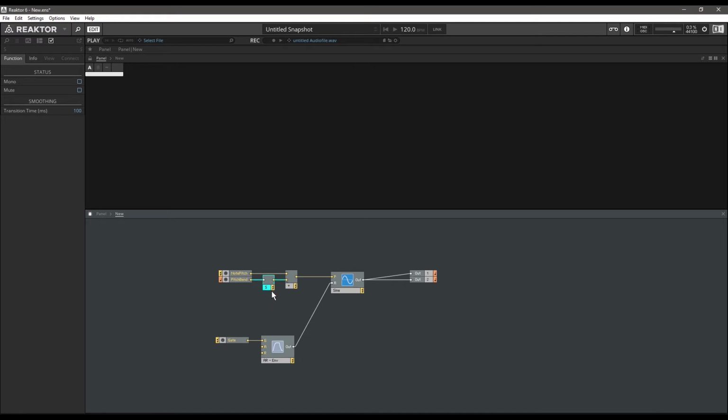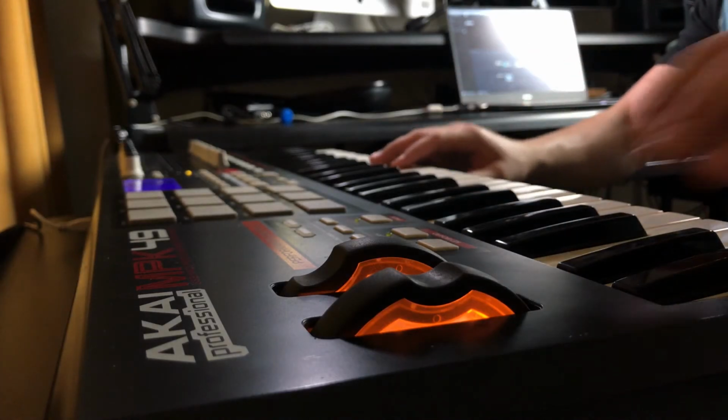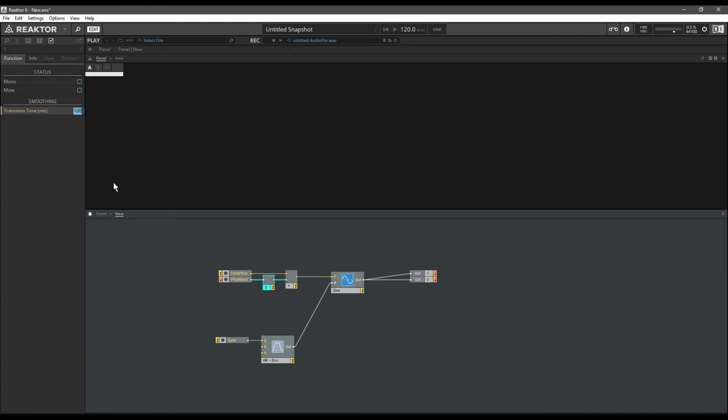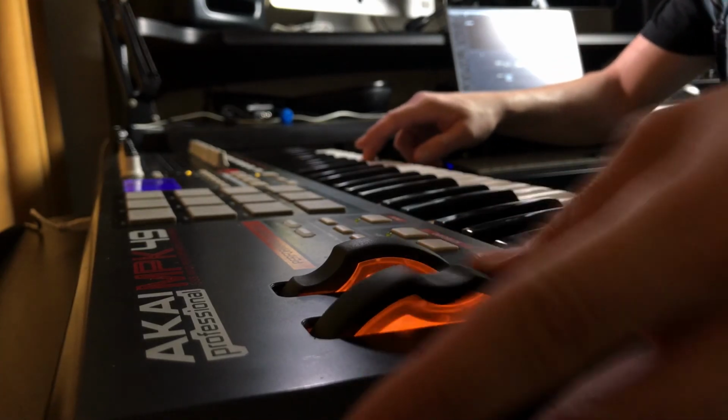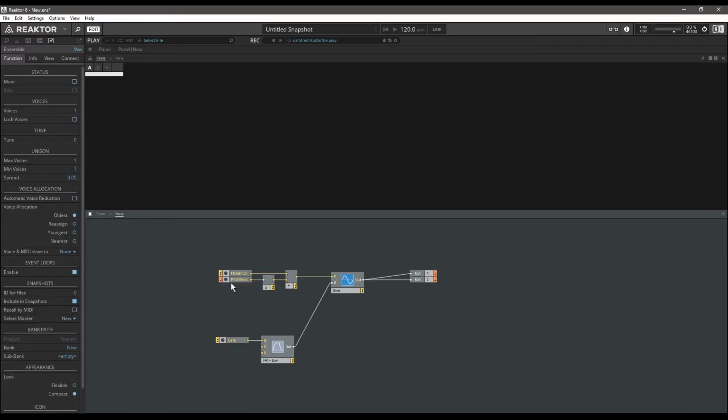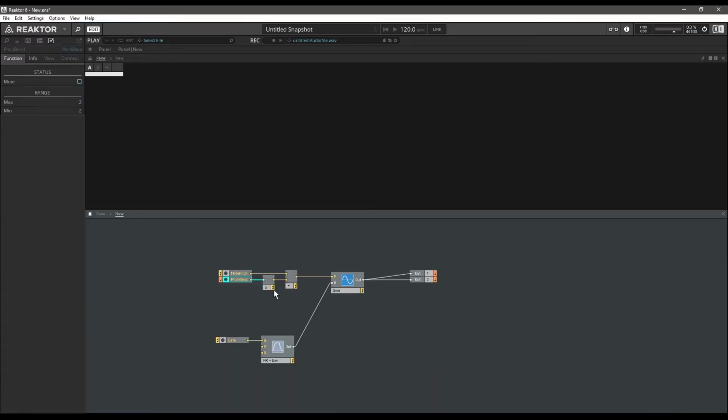Now, the event smoother is going to have a smoothing time, all right? And at its default of 100, it's gonna introduce a noticeable delay. It's gonna feel weird when you're playing it. I would opt for something like 10 milliseconds. It's gonna get rid of those jumps that you're hearing. We might be able to go up to something like 16 milliseconds without really noticing the delay that it introduces.